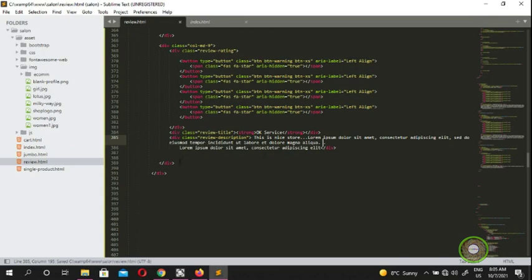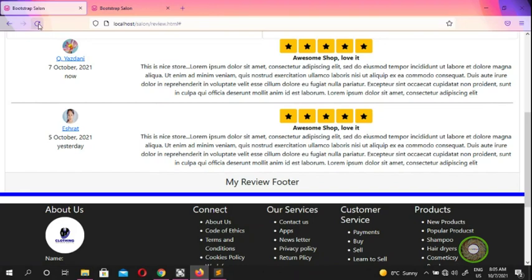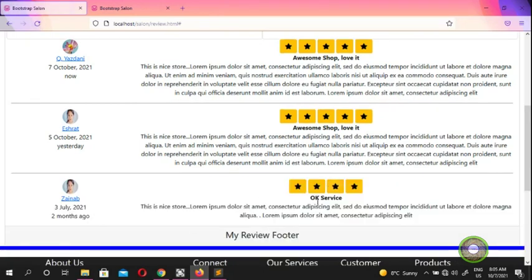So she left a 4, OK service, and we're going to change the photo as well.